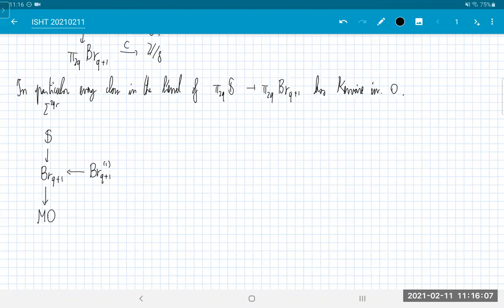So remember, oh, and the theorem is false for Q plus zero, and here is exactly where it fails. The pi zero actually survives to MO. But of course, in low dimensions, weird things happen, this we know. So we can consider this homotopy fiber. And now the trick is we want to understand this homotopy fiber a little bit better. And here the statement comes. Let me actually give you the full precise statement, even if I don't think we're going to use all of it.